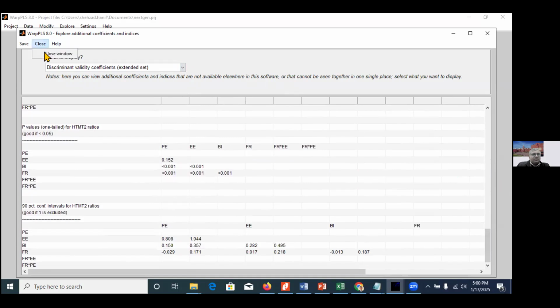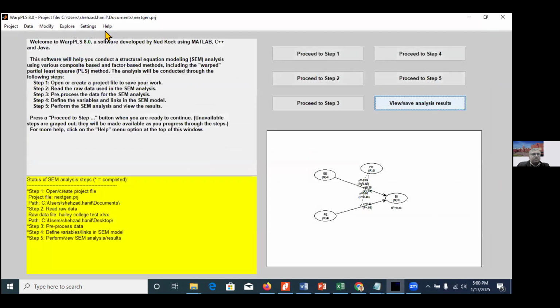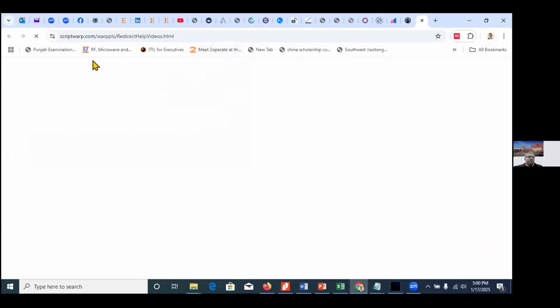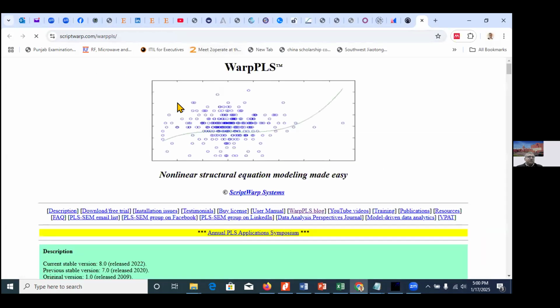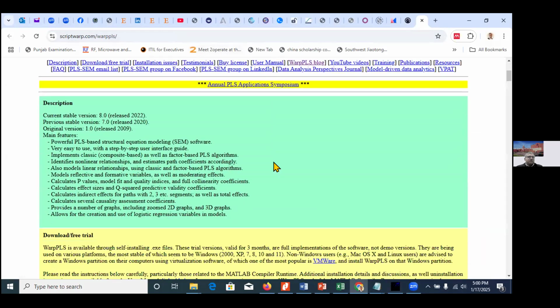If you are unable to find anything, if you want to explore, if you want to get help, just use this. You can have the user manual from here, which I've already provided you. The videos are there, the page with different videos. For example, I click this. It takes me to the WarpPLS site, where you can have all the videos and help manuals.